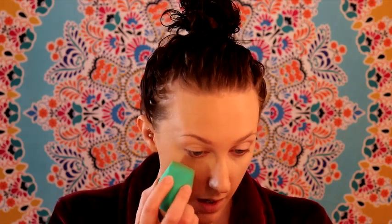So I'm also going to use this to prime my eyelids while I'm here and waiting. So they're a little less wet looking, especially on the outskirts where there's less product. So I'm going to just take that same damp beauty blender that I was using. I know it's not an actual beauty blender. I'm sorry, I keep saying that. Beauty sponge. And just very lightly tap it out.